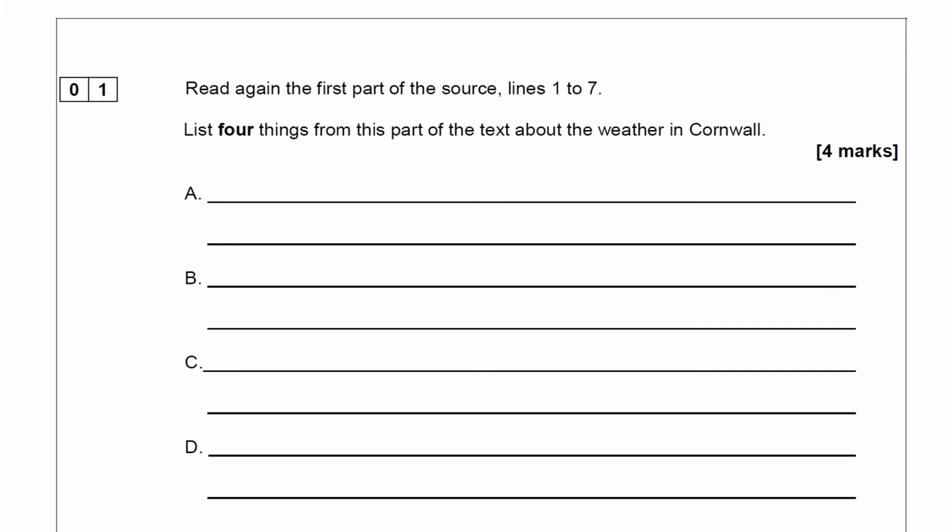You can also see that this question is worth 4 marks. And again, the marks give you an indication of how long you should be spending on the passage and the question. You should only be spending 5 minutes maximum answering this question. And finally, you can see you have there 4 spaces to write your answers in, about 2 lines. My advice is to always use direct quotations. It's quicker, it's easier, it will save you a lot of time.